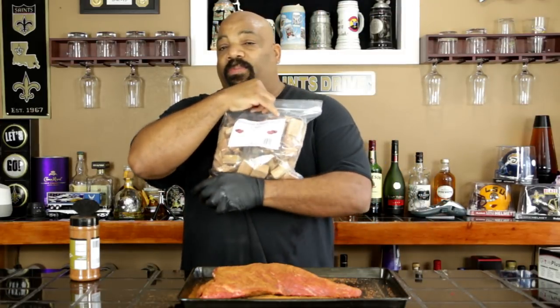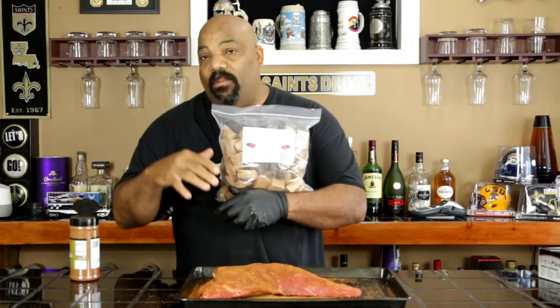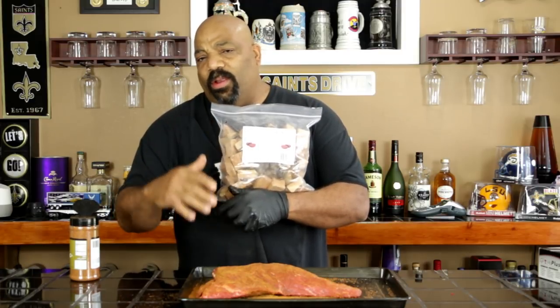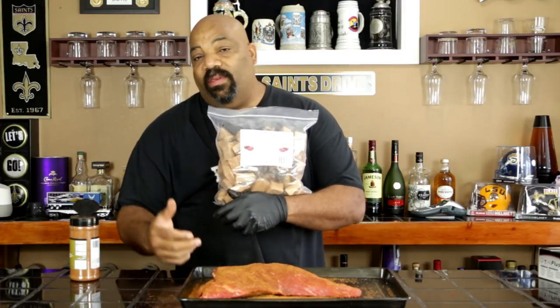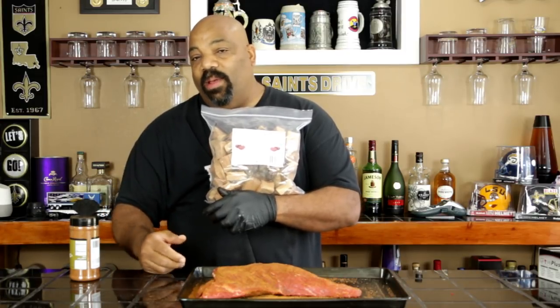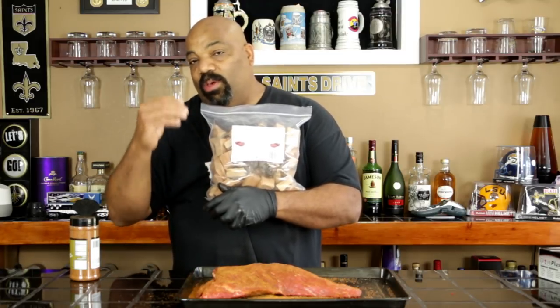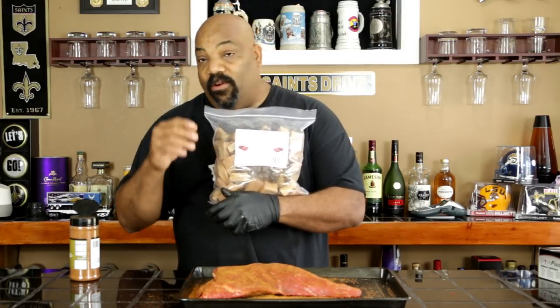Oh, by the way, we're going to be using cherry wood chunks today. I know this is only gonna be on for about 35 to 45 minutes because we just want to get up to a temperature between 110 and 115 before we take it off and then sear it, so that when we sear it, it'll get up to between 125 and 130, okay, as far as internal temp.